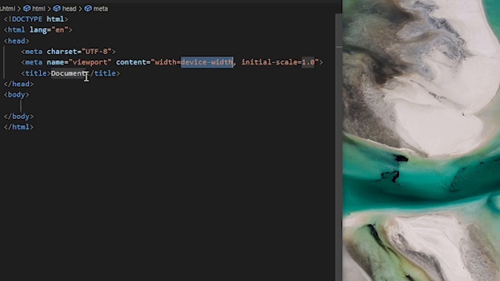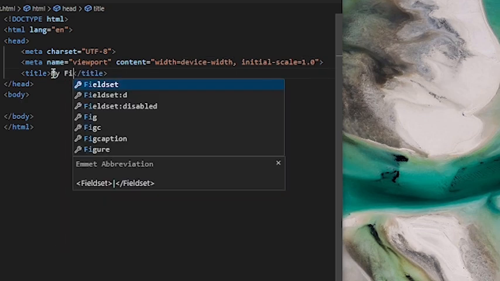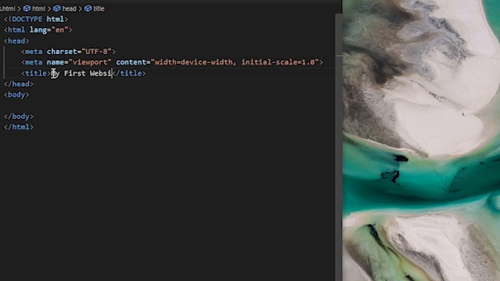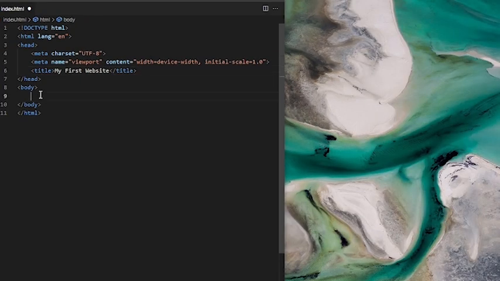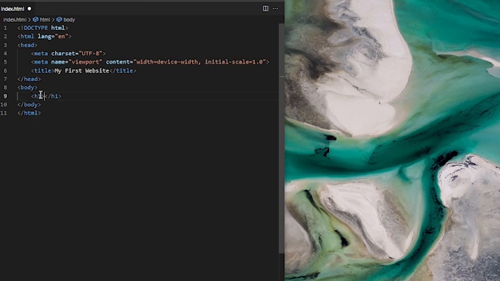I'll simply change this title to my first website. Between the opening and closing body tag, you can enter what you want to see in your page. I'm going to use an h1 tag, and I'll type welcome to my page.